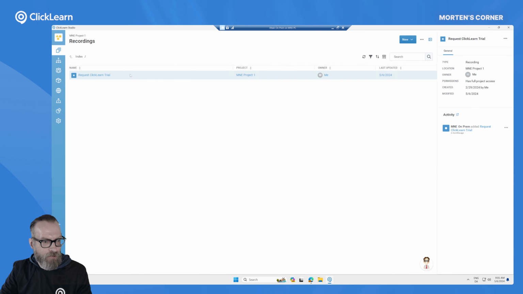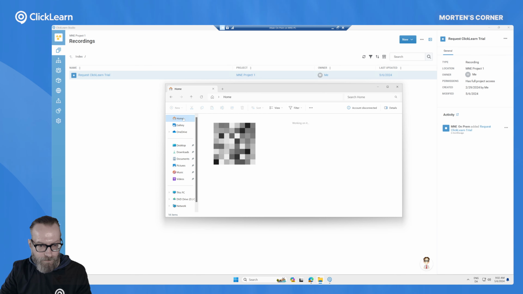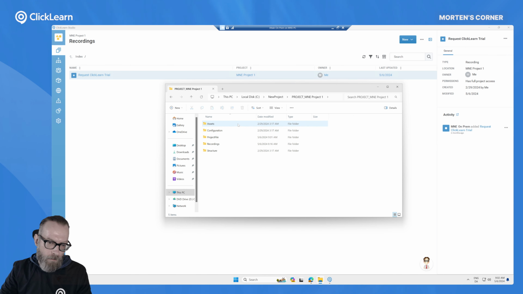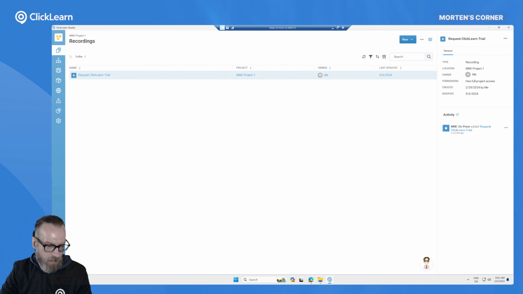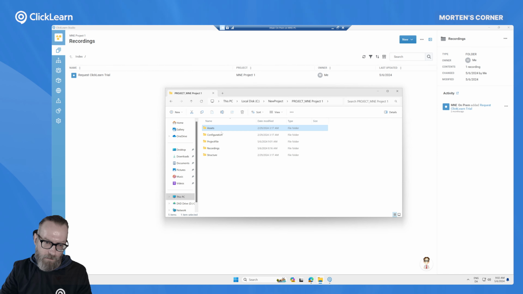Let me open up one of my projects here. You'll see I have one file. What I can do is go locally and find my projects. Let's go ahead and do that. So the layout of the projects is the same as it is on the cloud. You may not really see this. You do if you go to the administration module of ClickLearn. It's normally down here. You don't see it on-prem, but basically it has the same folder structure. But under recordings, you have the file.